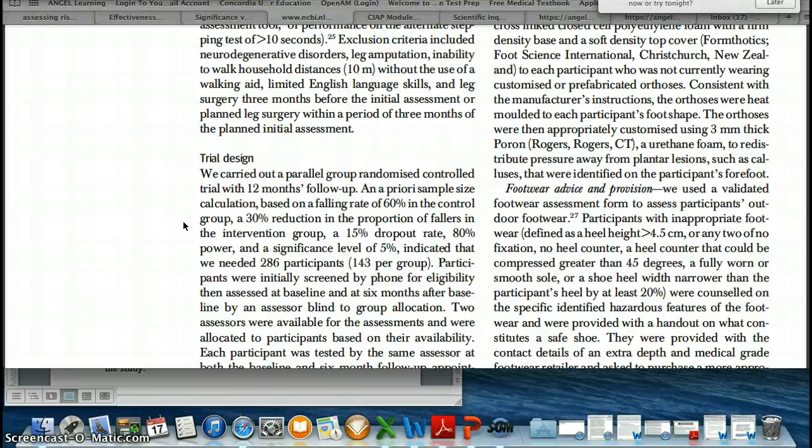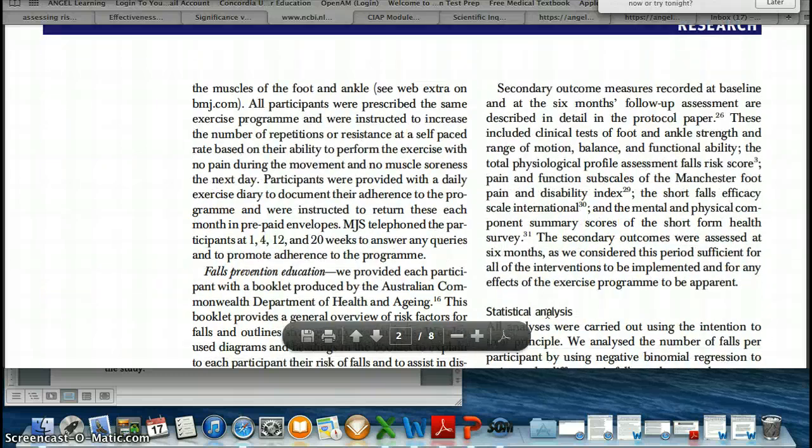So let's see if I can find anything. Okay, within this section, it didn't say that the patients were blinded, but it does say that the assessor was blinded. So you'll see assessor blind to group allocation. And there's a reason, because the consent required them to know. So in this case, only the assessors were blinded. Now, for further information regarding blinding, you can always look in the discussion section again, because it's a little more detailed with things.